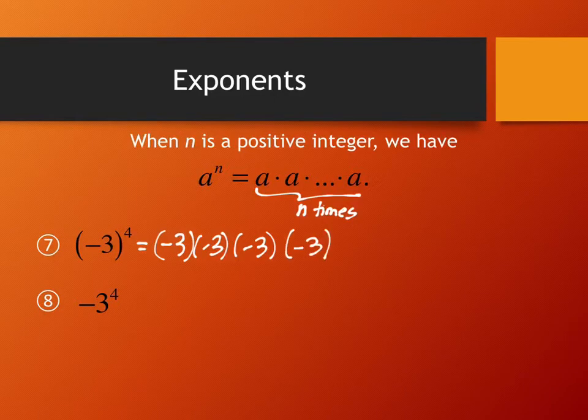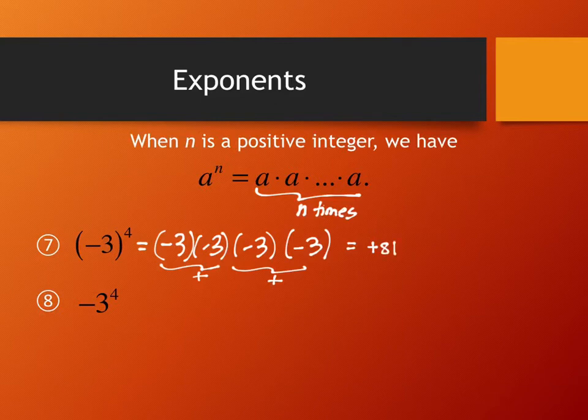And when you do that, you actually have 4 negatives, which means your answer will be what? Positive, right? So you have to take note of the fact that 2 negatives make a positive, so these 2 will end up being positive, these 2 will end up being positive, so it's a positive answer overall. So I am going to have a positive. You don't have to write the plus down, but I'm going to do it just now as a standout. And then 3 times 3 times 3, 4 threes, right? What is 3 times 3 times 3 times 3? That's addition. We want to multiply. 81. Yeah, it's 81.